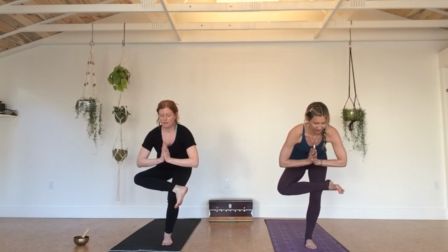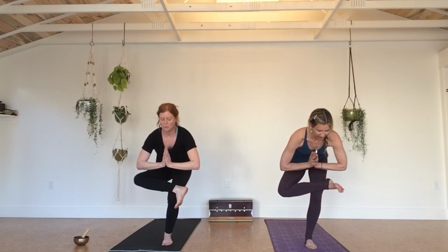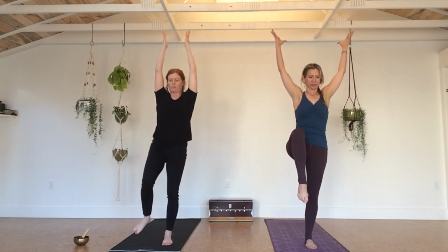Really rooting down into all four corners of that left foot. Gaze is steady. This is a nice balancing pose. On our next inhale, we'll rise up with the right knee. And our exhale, we'll bring foot down and bring our hands to our heart center. Taking a nice full inhale for a moment of peace.